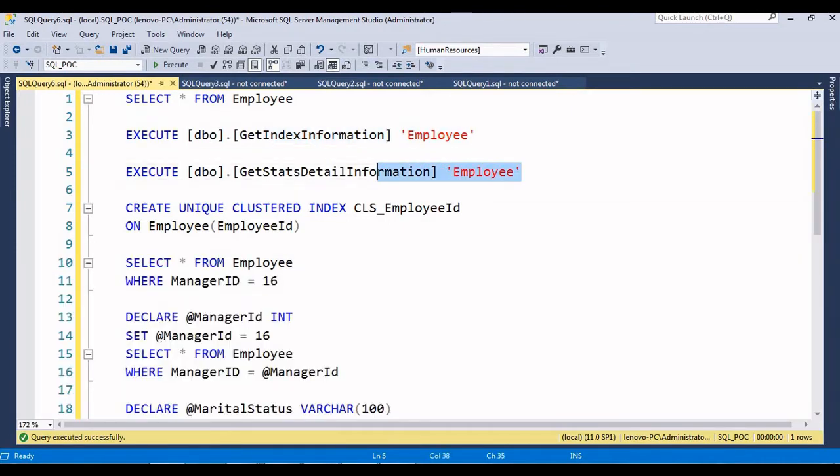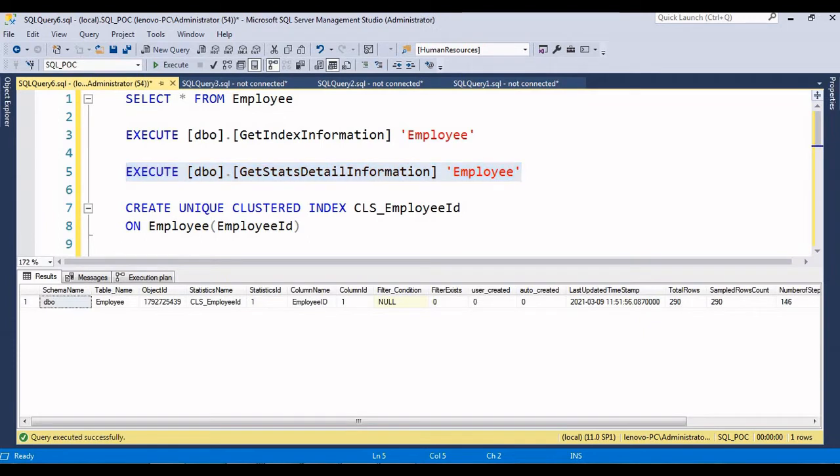And also we'll verify whether any statistics have been created or not. So one statistics has been created by creating the clustered index, on the employee ID column. If you notice here, what is the schema name, the table name, the object ID, the statistics name, CL underscore employee ID, the column name and column ID.